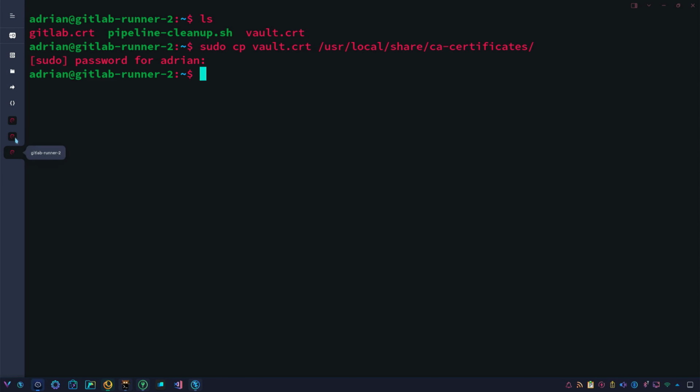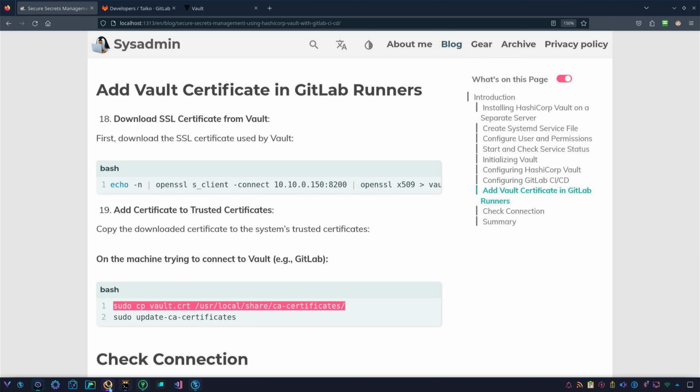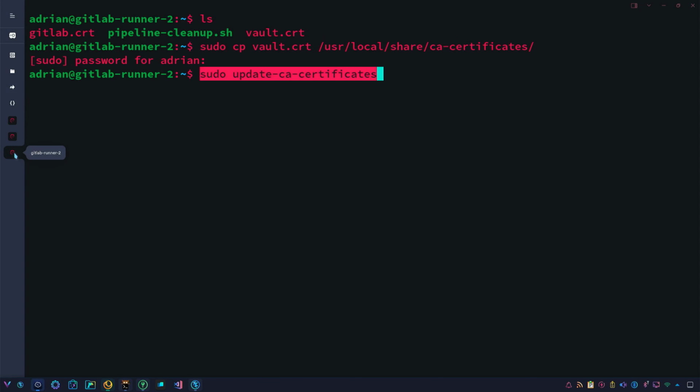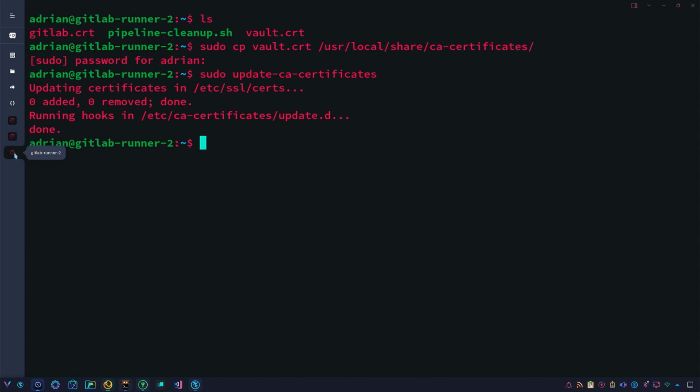And the same situation we'll repeat here. Okay, and now it is time to update, with sudo. So I will copy this like that, and we'll go back here and run the update. I did it earlier, so it shows 0 added.